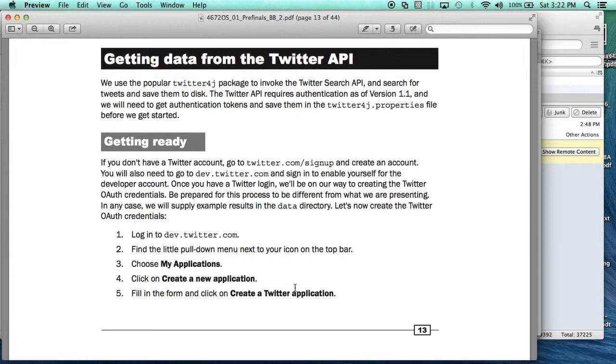We are going to follow basically what this recipe suggests, but because Twitter changes the login process and the screens are different, it is necessarily going to have to change over time. So this video just helps support that process.